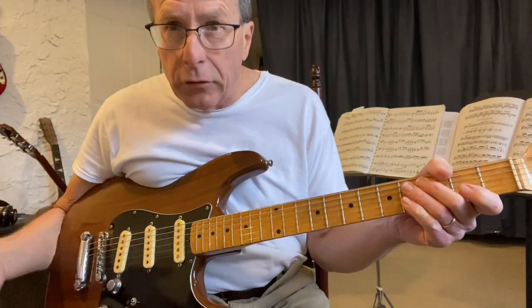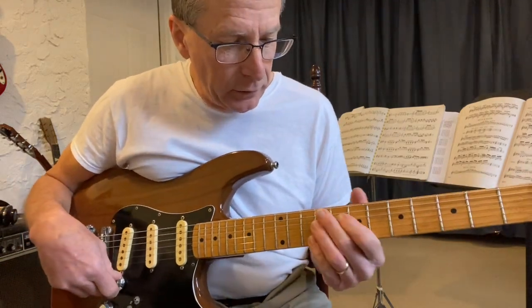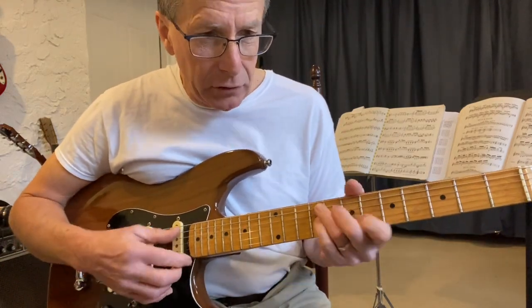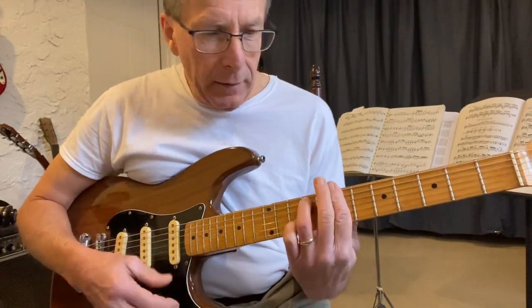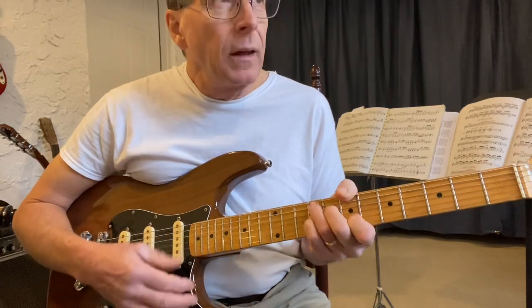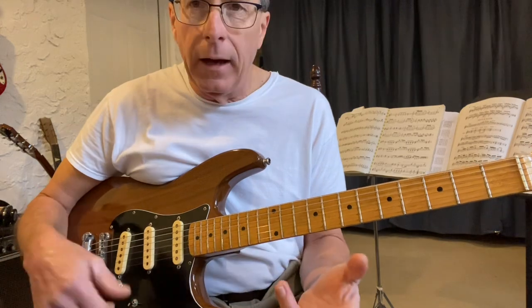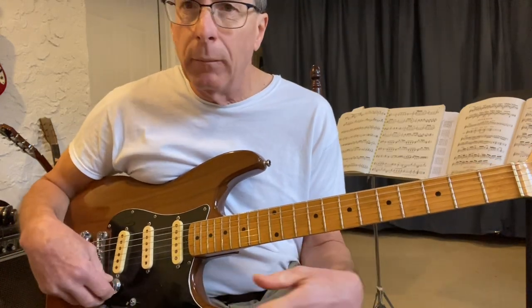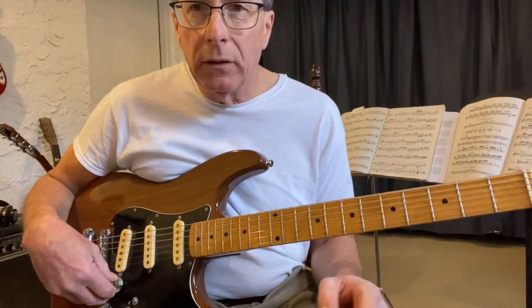In these examples, on the last four measures of the progression, where it goes F sharp 7, E minor 7, B minor 7, and F sharp 7, I just stayed on whatever the other scale was that I was showing you how it worked. I'm just going to do one more example, maybe mix it up a little bit more, a little bit different.